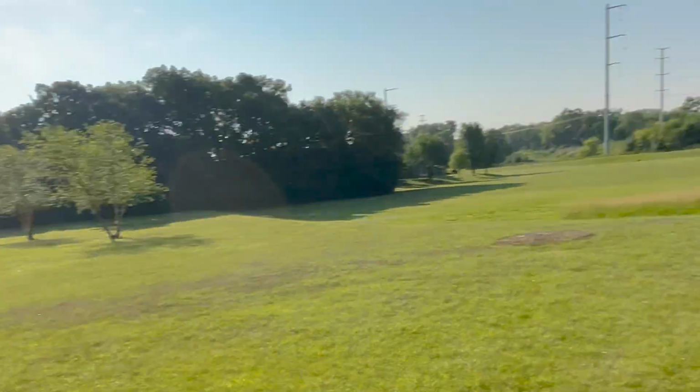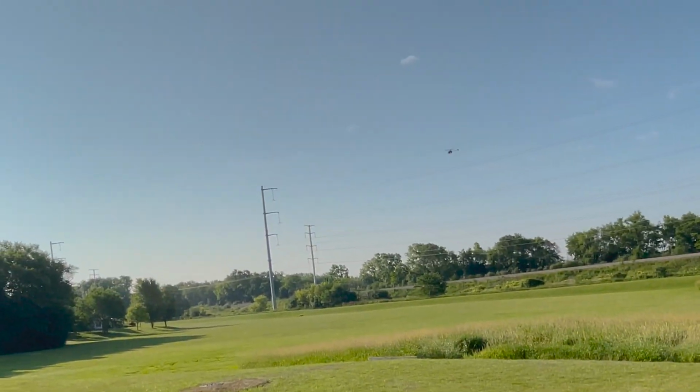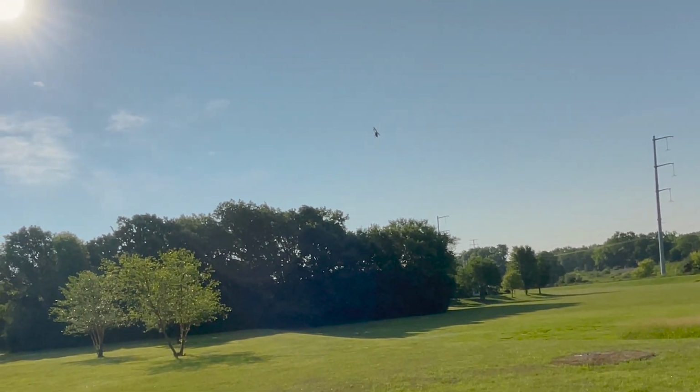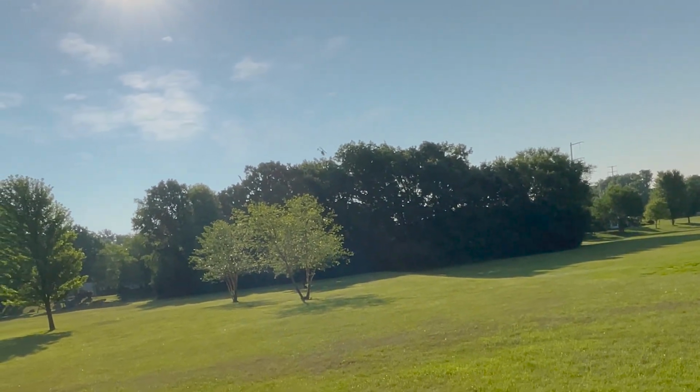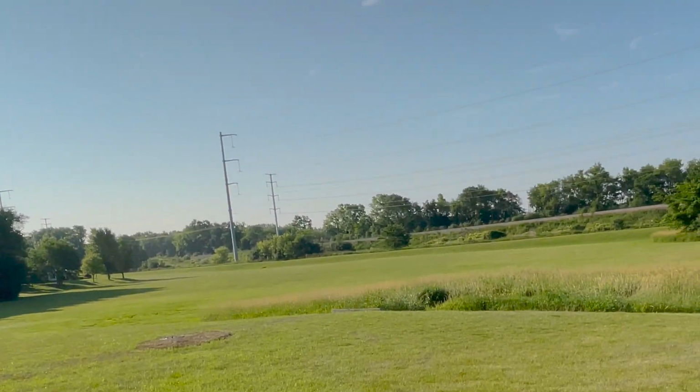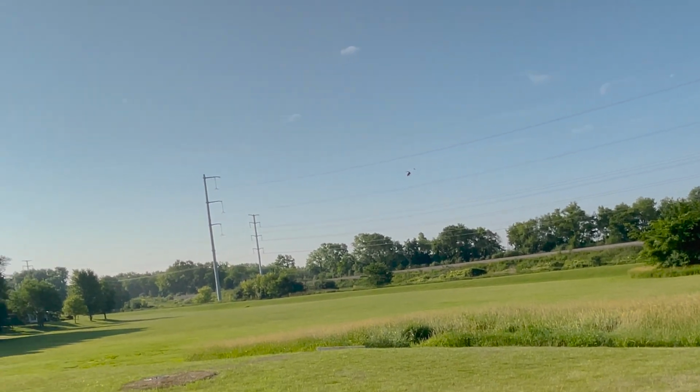If you check out my shorts, I did go through that little canopy over there. I was practicing maneuvering. I went slow, but it was still fun bringing the helicopter through there. I'm gonna try to figure out some other little tricks I can do that don't involve flipping around, that not a lot of people can do.